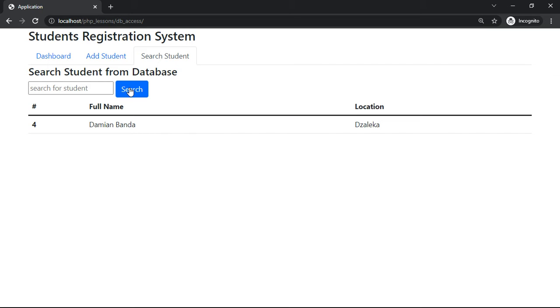So we search by ID, but normally it's not the only way that we can go about searching. So we need to modify a little bit the PHP part, which is the saver file, to make sure that it can do a little bit more than what it does. And this will make us introduce 2 to 3 things in the database which you should be able to add to your knowledge level. If you know them already, fine, but if you don't, it's a very good thing to add this particular knowledge to your package.